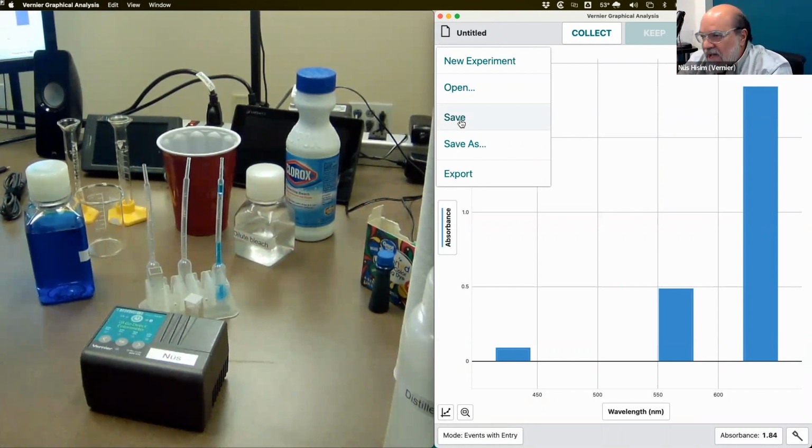So if you want to keep a copy of this for yourself for later to review, this is the time to do it. And this gives you a chance to look at how Graphical Analysis saves things depending on your platform. Apple users, iPhones are dear to my heart, it will take you a minute to figure out how to get this data. So it might be worth doing that. We're not going to spend any time with that now, but if you get stuck, give us a call or send us an email. But save this if you want it, because we're going to change the experiment.